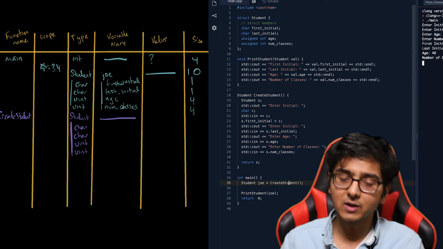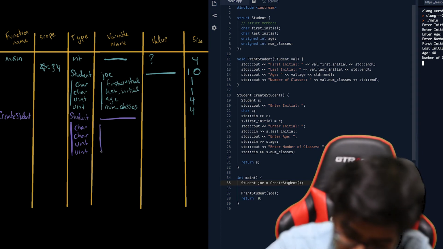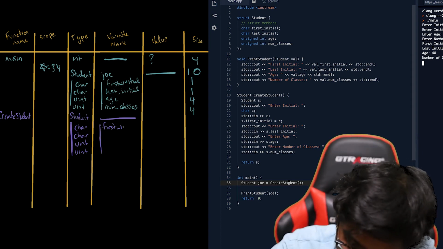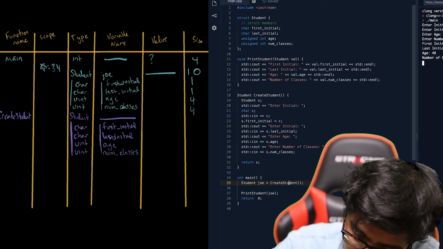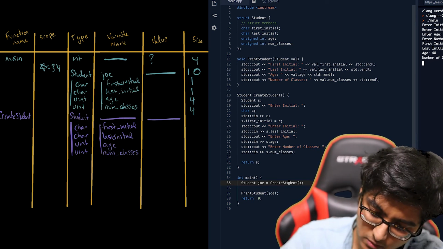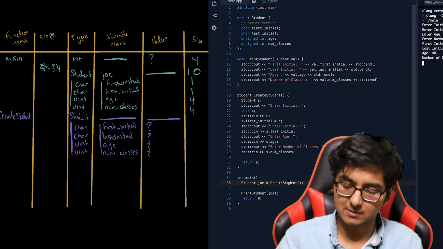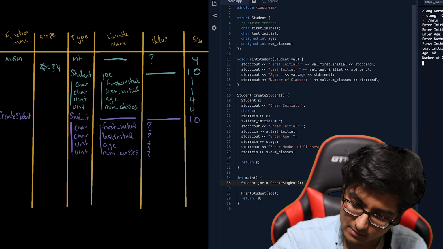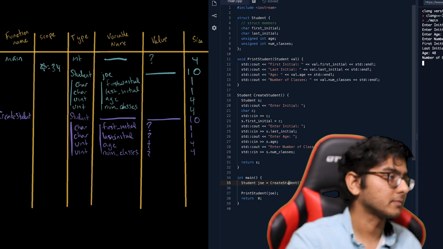Now, while the return doesn't have a variable name, it definitely still has member names, so we're going to list those out. And of course, it doesn't have a value, but it does have question marks for all of the members because we haven't yet set them. And the size is a 10 along with a 1, 1, 4, 4.